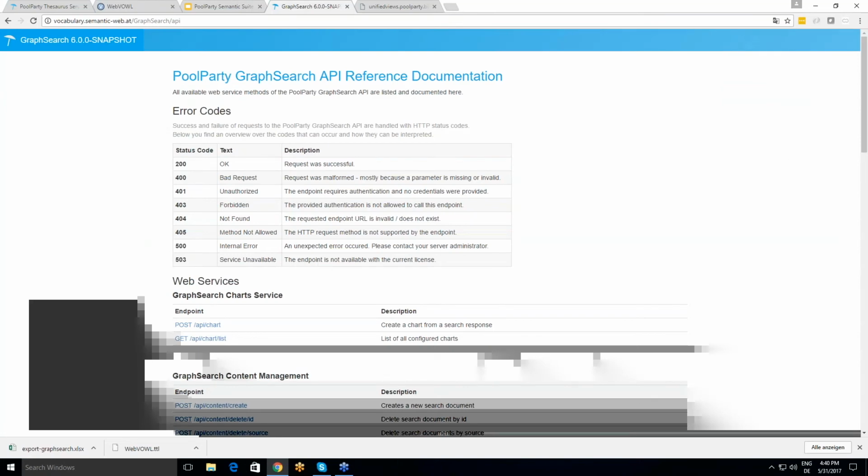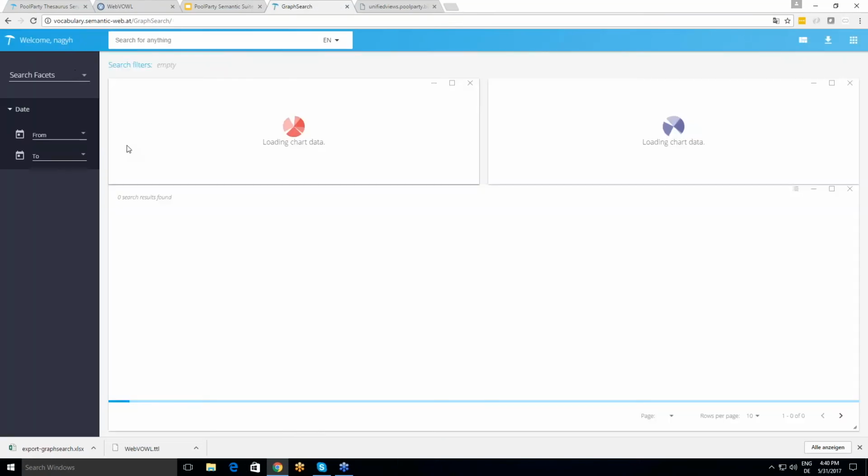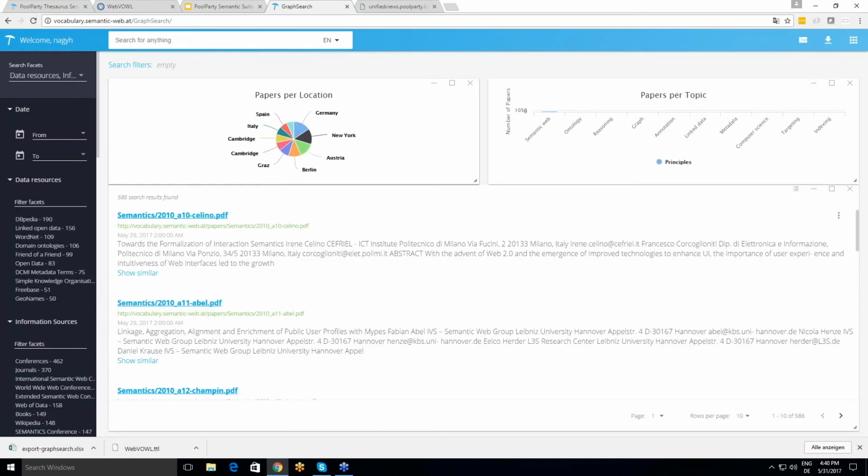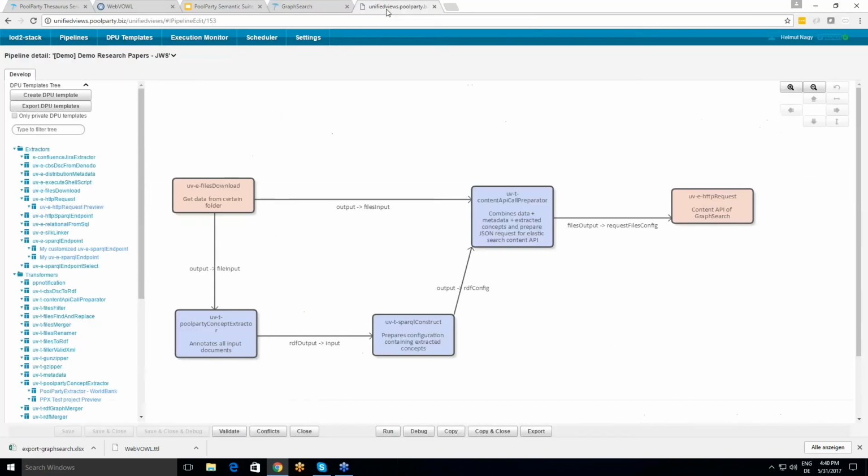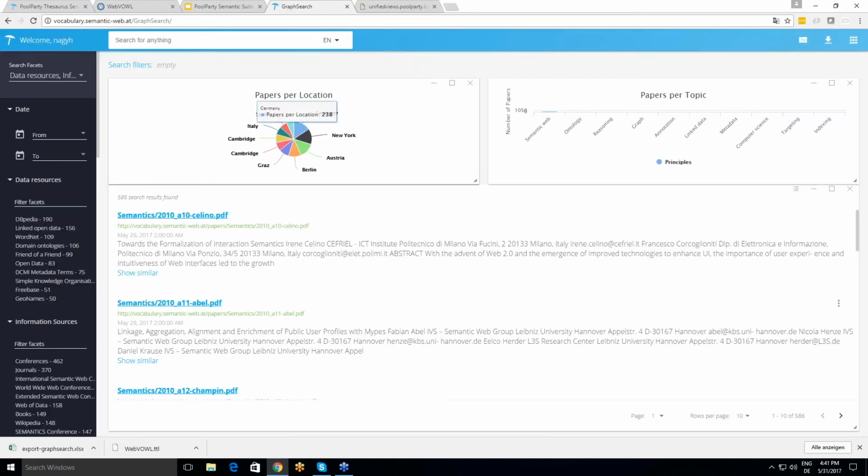So this research paper demo here, the data for the demo is produced via that API that fetches files from some folder, does the entity extraction based on PoolParty, and ingests directly the result in the Graph Search API to provide that result.